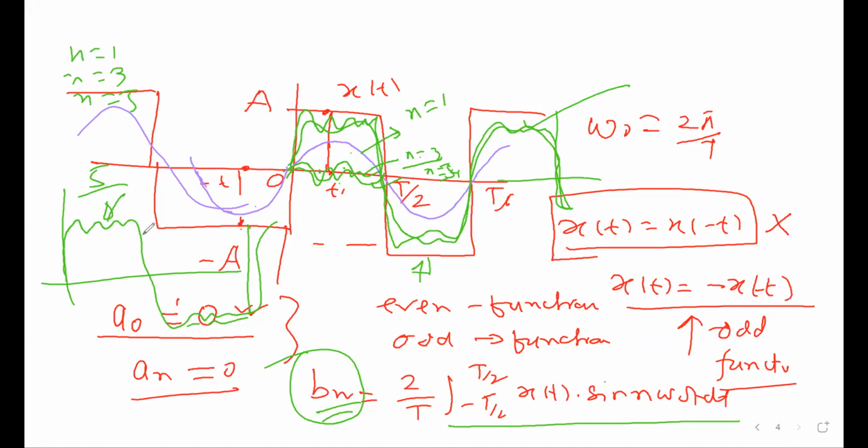Now, what will your common sense tell you? If this blue curve is the first one for n equal to 1, with some amplitude, and you are adding on top of it the other curves for n equal to 3 and 4, then in terms of the magnitude of bn, if your magnitude of bn is equal to say 2 for n equal to 1, can you expect that your magnitude of bn would be more than 2 for n equal to 3? Yes, sir. This is what I am telling, it is not yes.